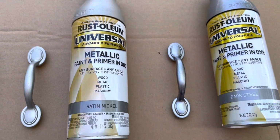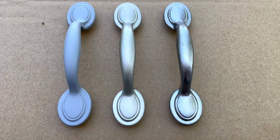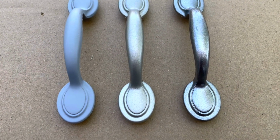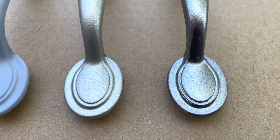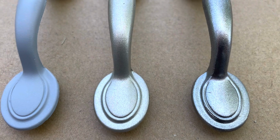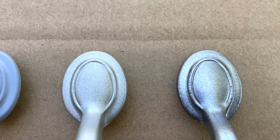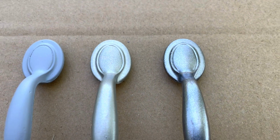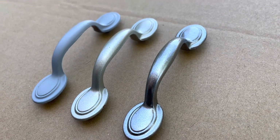So let me put the two of them side by side so you can compare. Here you can appreciate the differences between the primer and the satin nickel with the stainless steel, I would call it, or they call it Dark Steel. I'm zooming in so you can see a bit more in different angles, so you can make your choices.